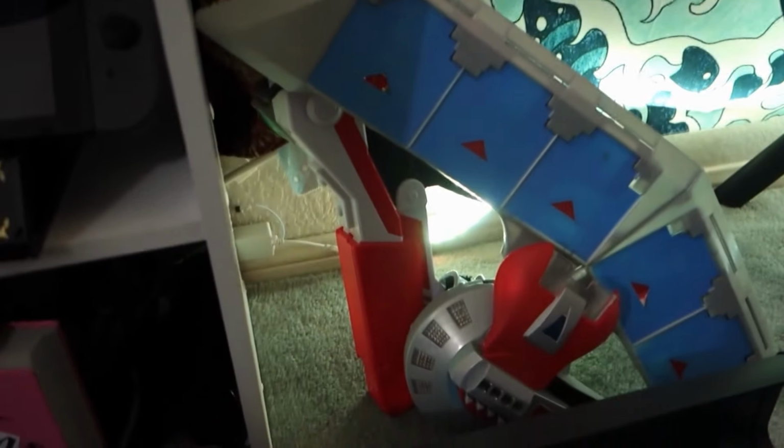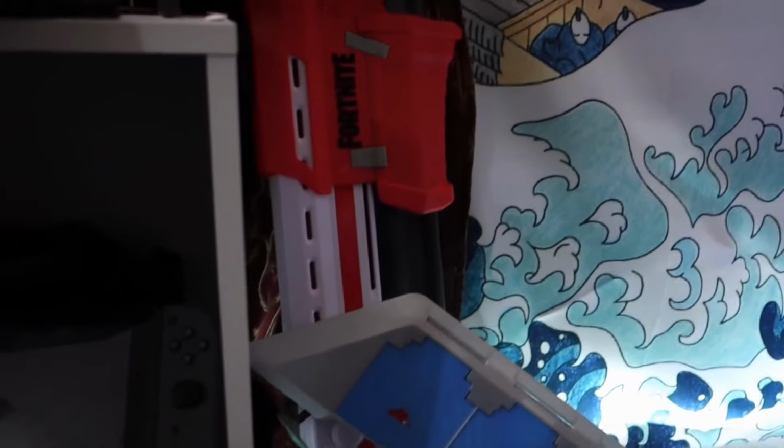Other things over here. We got the dual disc. I got a Fortnite prop over there, so just some props. There's actually a really cool Metal Gear Rising Revengeance collector's edition. It has lightning that goes through it.